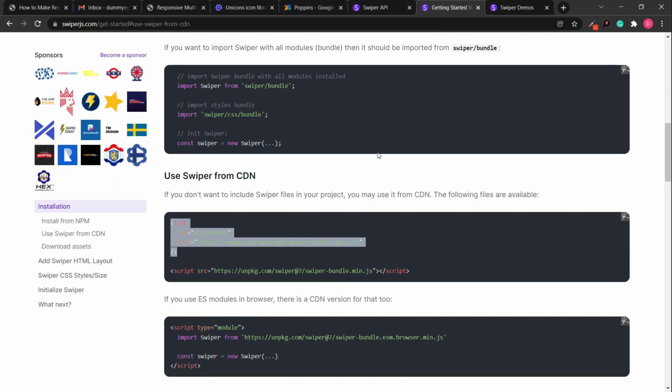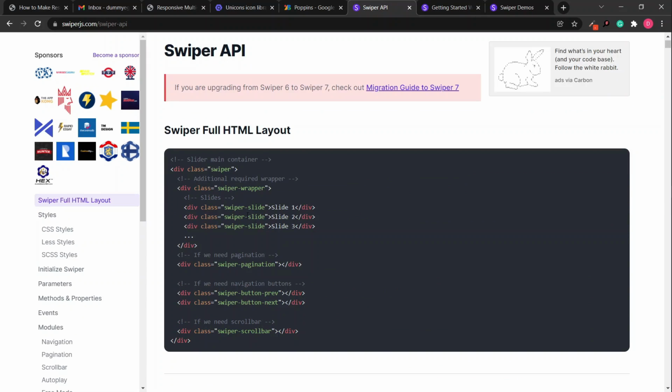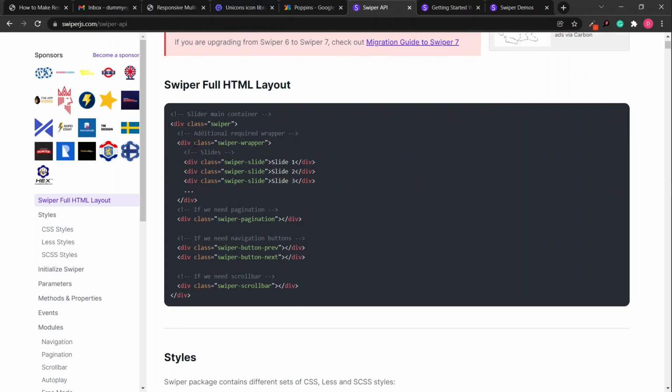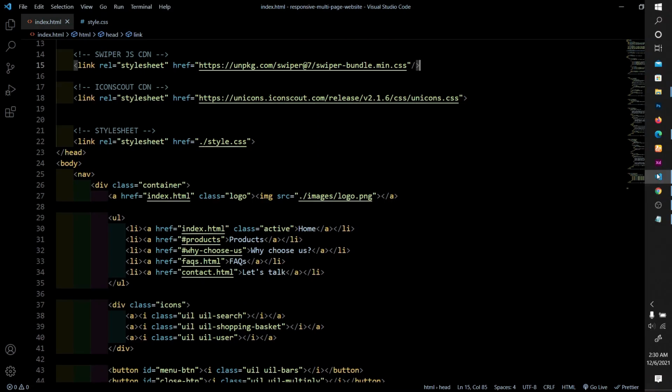Okay, so to do that, let's go to the API. To do that, the main section, our main section, is going to have a class of swiper. Okay, and the direct child, which in our case would be the container class, is now going to have a class of swiper wrapper. So we can have the container class and then have this class as well, but in our case, we are going to omit the container class and use this swiper wrapper instead. And the individual slides, so our individual testimonials, are going to have this swiper slide class as well. Okay, so that is what we are going to do in our HTML.